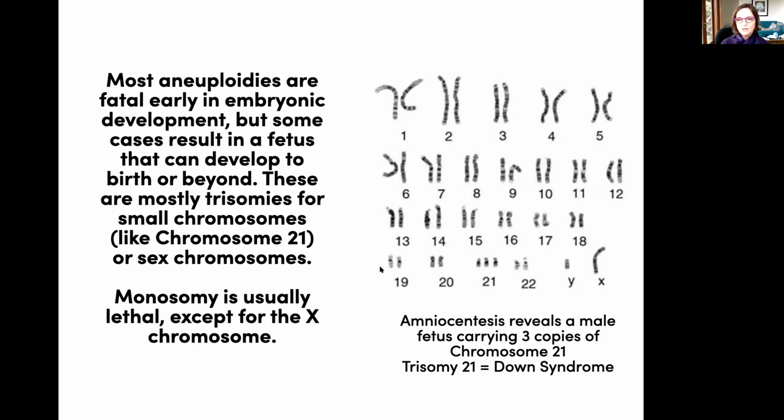Monosomy, in which you're missing a chromosome, is not tolerated at all in humans except for the X chromosome. You can have an XO, which will be a female. It's Turner syndrome. Sex chromosome aneuploidies are actually not that uncommon. The X and Y chromosomes, particularly in the male, have special ways of segregating that are somewhat error prone. And so getting XXY or XYY is not all that uncommon. XXY is called Klinefelter syndrome, and it's a very mild developmental problem.